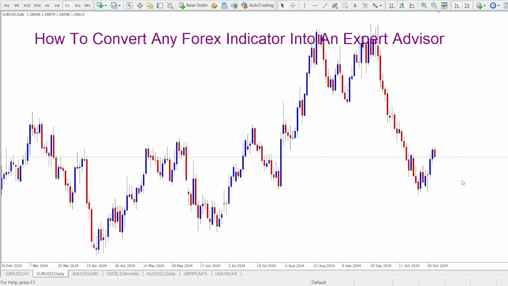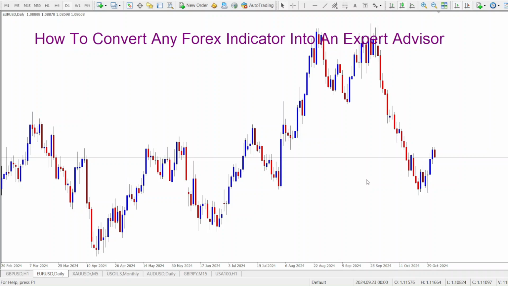First, let's talk about why you might want to convert an indicator to an EA. An EA, or expert advisor, is essentially a trading program that can make decisions based on signals from indicators and execute trades without manual input. Unlike regular indicators that show signals, an EA can act on those signals automatically. This means you're not tied to your computer and your strategies can trade 24/7, which is a huge advantage in the Forex market.